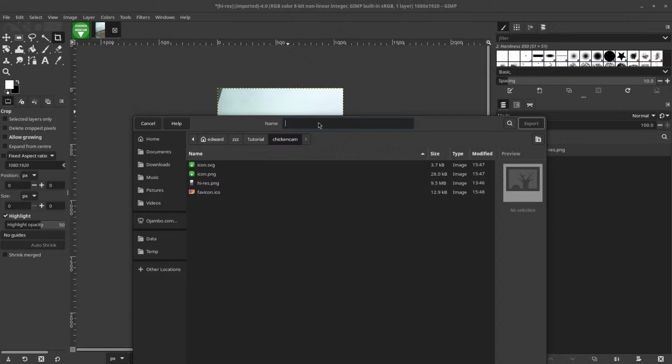So I'll make it an AVIF file. I'll say this is going to be screenshot portrait. Oh, narrow. I'll just say narrow.avif.